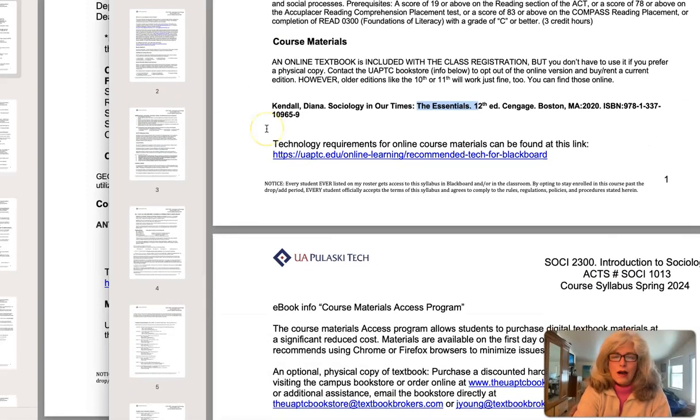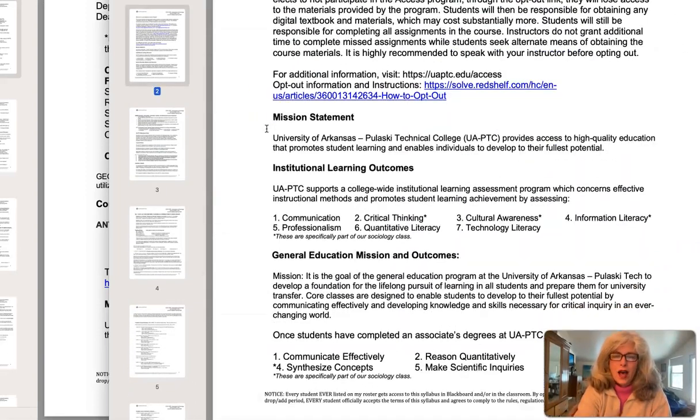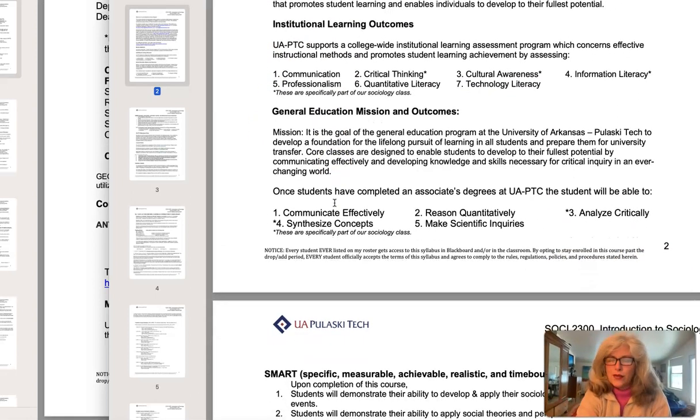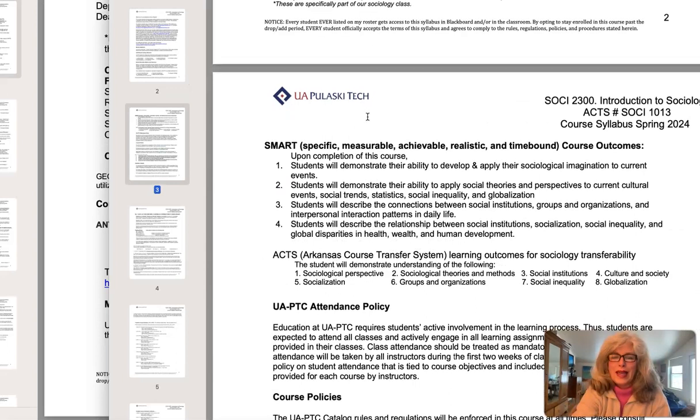Okay, so we have some learning outcomes. The next thing on each syllabus is learning outcomes for the class. We have learning outcomes for the college. That's what the institutional ones mean, and the general education program that we're in. But we also have learning outcomes for the class. So you'll see a section on the syllabus that talks about what our goal is. These are our goals from day one until the last day in the class. We're going to be doing lessons that contribute to being able to do all of these things.